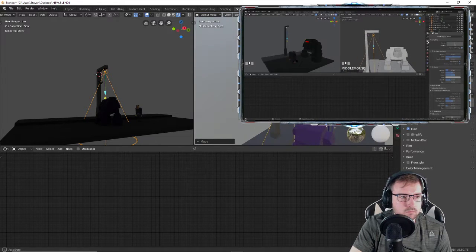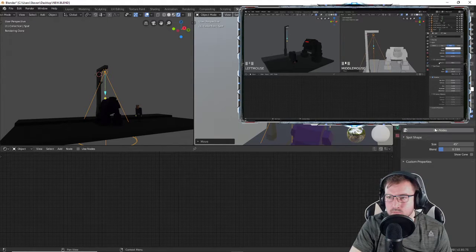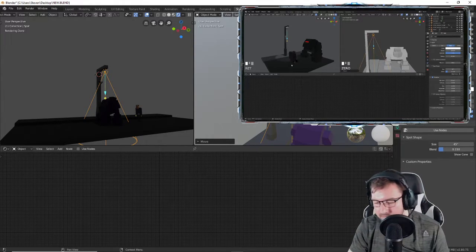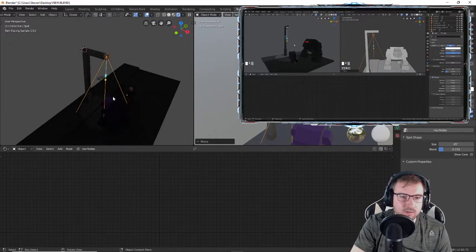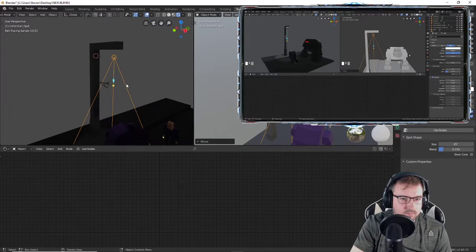And now I want to go to the lighting settings down here, where I can change the settings for that light. So at the moment it's only 10 watts, which is very low. If I change this to something like 1,000, ooh, 1,000 watts. Now we can see the effects of the light in our viewport. There's a few other settings which are useful.